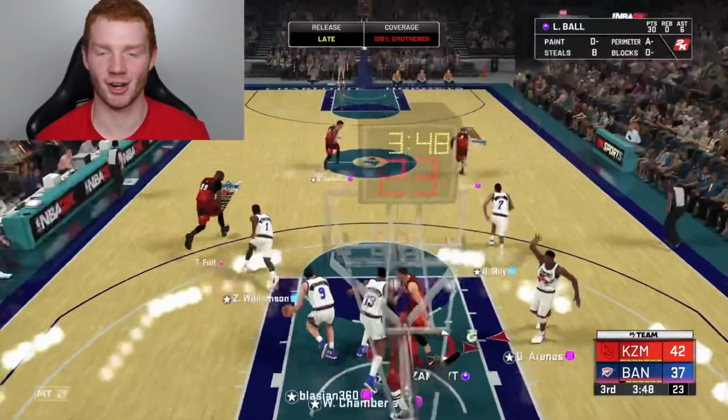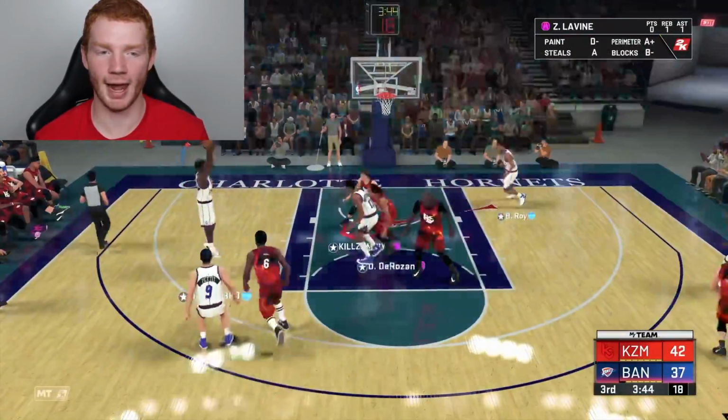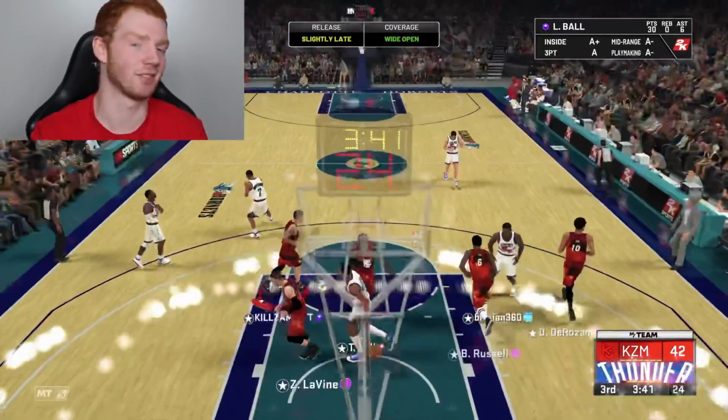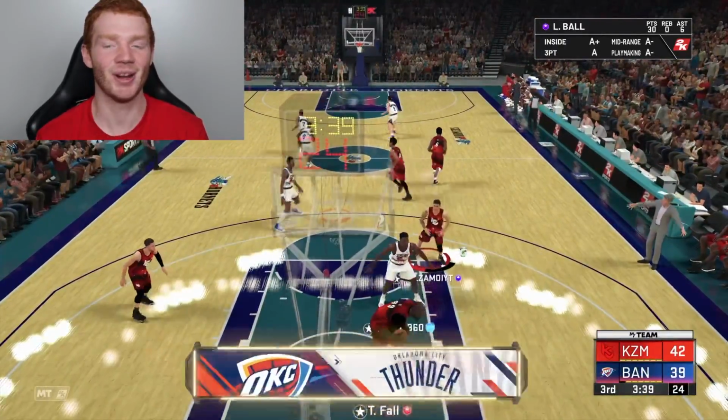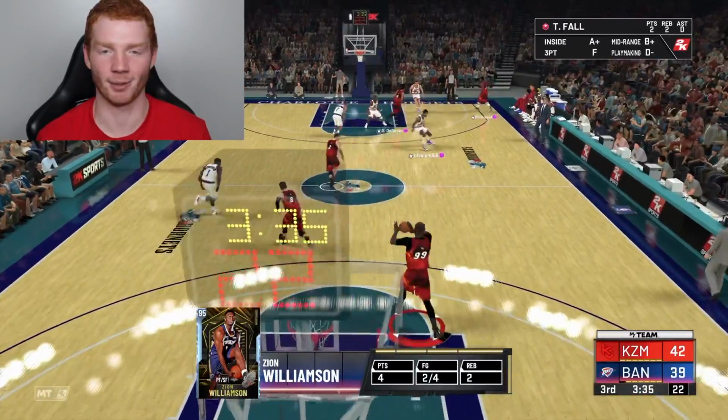That's not a great shot. I probably should have given away the lob or something there, but he's going to go in with Brandon Roy, and that's actually a pretty good pass out, but Zion does end up making that one. So it is only a 3-point game, but I tell you what, Lonzo has been playing pretty well, and that probably should have been a turnover there.